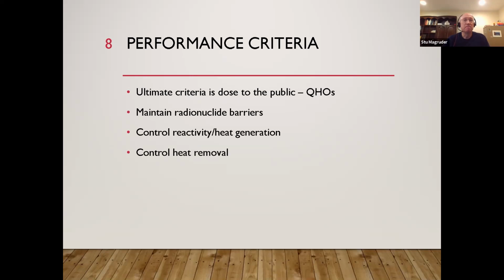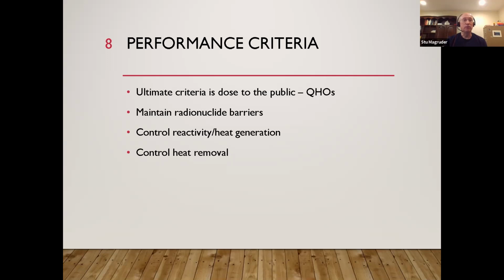So the performance criteria, which are necessary for a performance-based approach, ultimately, the important one is obviously the dose to the public, right? And the NRC has the quantitative health objectives, QHOs, which are essentially making sure that both acute and latent fatalities are limited or proportional to general risks to the public. And that's what we have been basing our standards on for years, and that's what we plan to continue to do in the future for reactor designs.